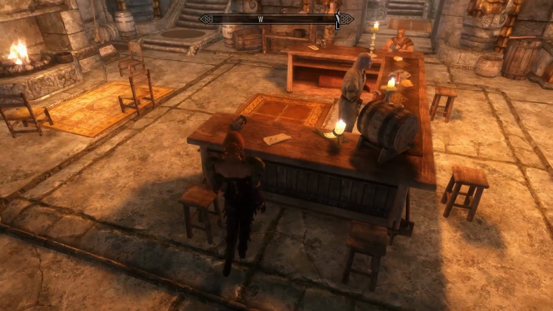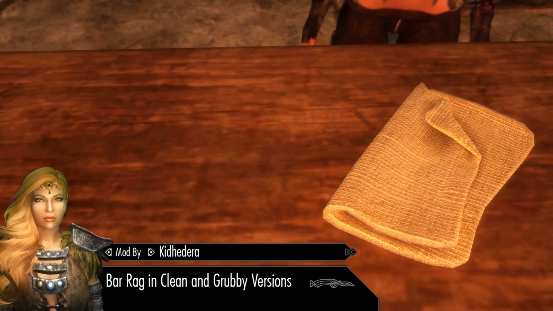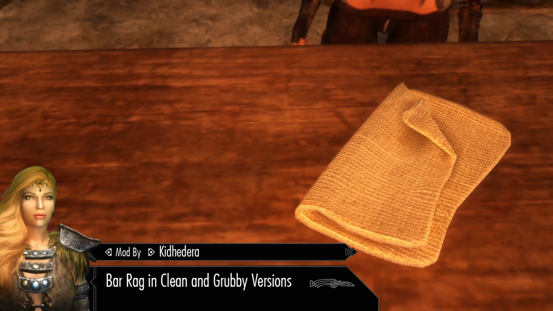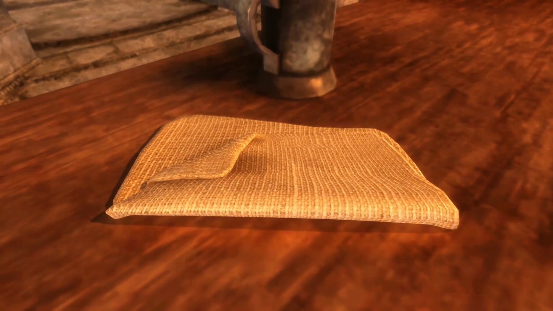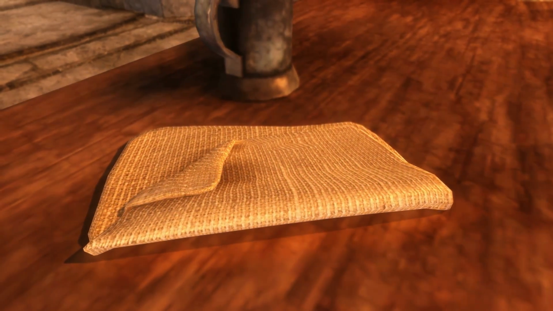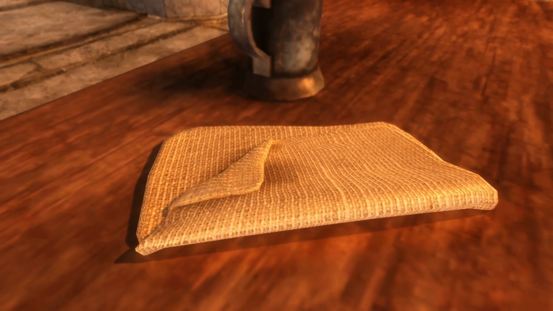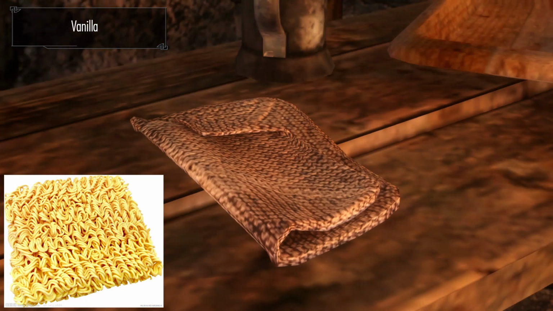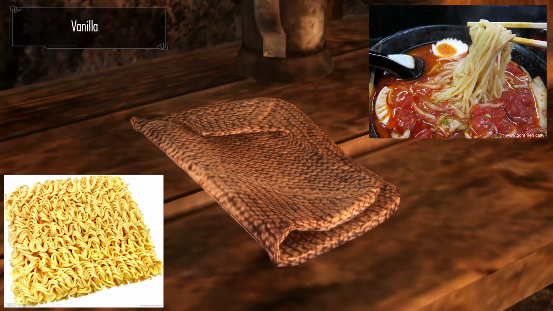Bar Rag and Clean and Grubby versions by Kit Headdresses improves the textures of a minor item that is present in every single bar. It is always interesting to see the little things that get changed, and these are the things that we take for granted. Now, the vanilla version does look like a piece of instant ramen, and we don't want to end up with tomato soup ramen after Shiamar's done using it, if you know what I mean, huh?